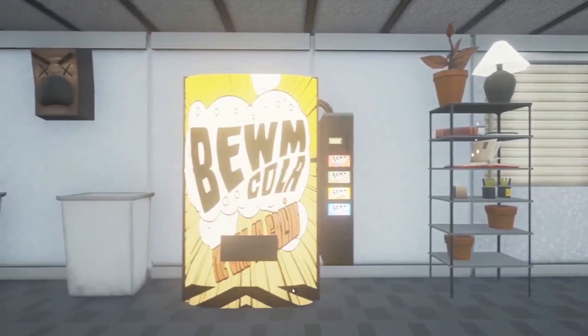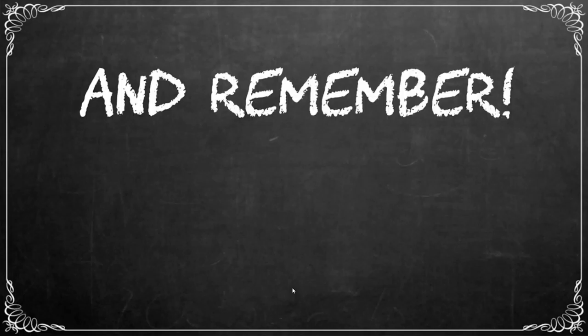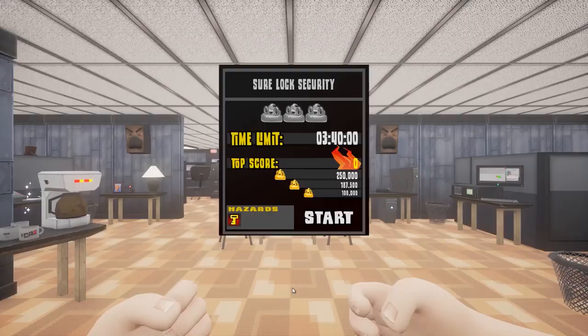Soda machines, 12 packs and picture frames may contain refills. And remember, Boom Cola, always drink responsibly. At an enhanced rate.